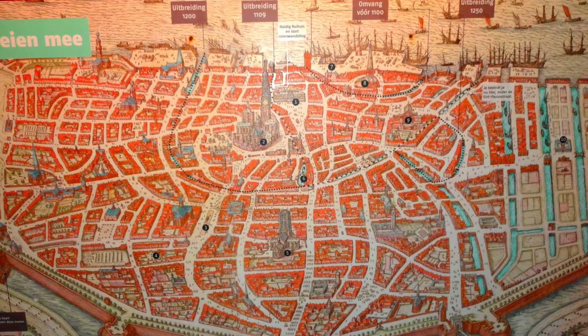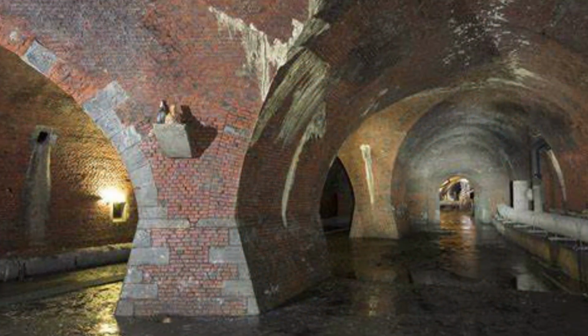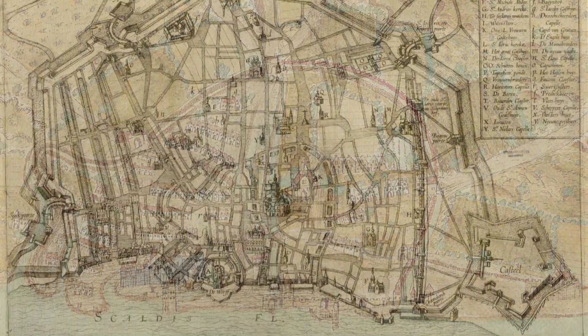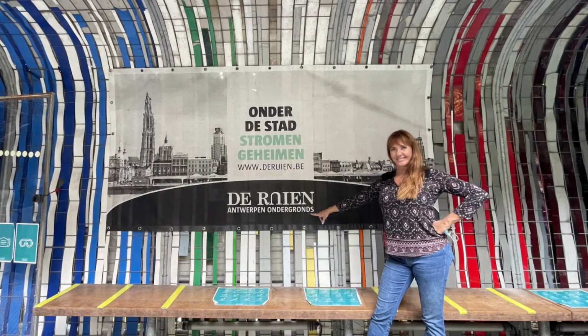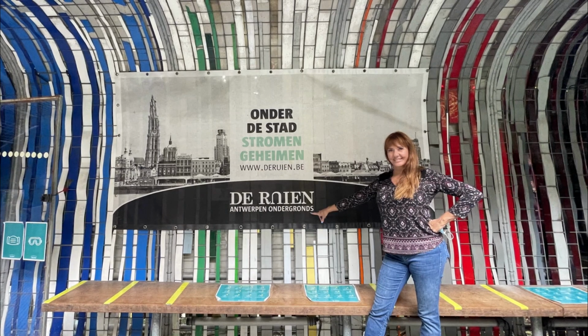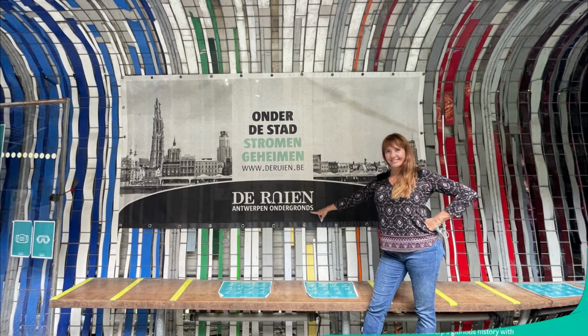It may not sound sexy, but you get a lot of history from these types of tours. The buried tunnels and canals below Antwerp offer a rich history of its early development. Sewers, streams, and fortifications have crisscrossed Antwerp since the Middle Ages. Over time, these channels and sewer canals were covered over and largely lost to time. But a tour of De Ruien, with its underground canals, hidden bridges, and sewers, opens up some of the history of the historic city above you, with interesting facts and stories to be learned.